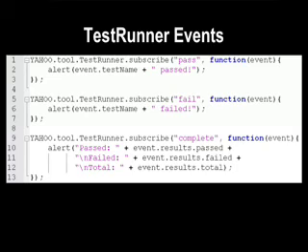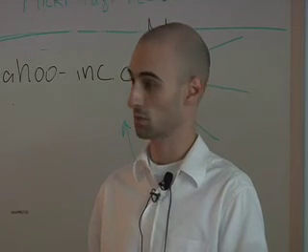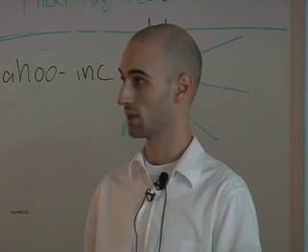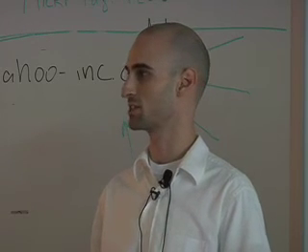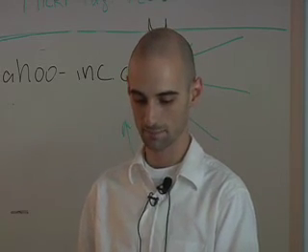There is a test reporting object, yahoo.tool.testreporter, and that will basically take the results that are returned in the complete event, and you can submit those to a specific URL. It does that via a form post. By default, it's formatting that data in XML, but you can also specify to format it in JSON if you want. It's also really easy to write your own formats to post those to the server in. So that way you can actually set something up that just posts results back to the server for you, and you can generate reports off of that.